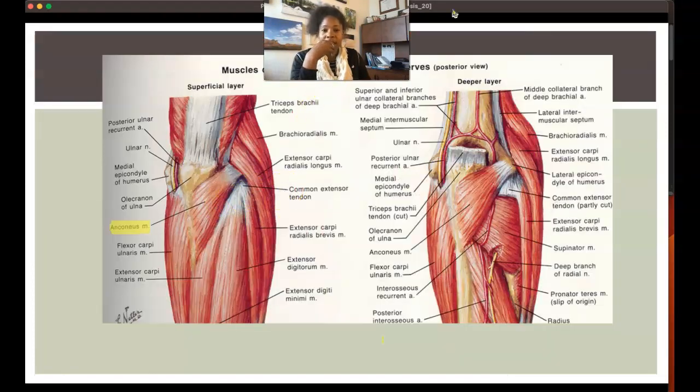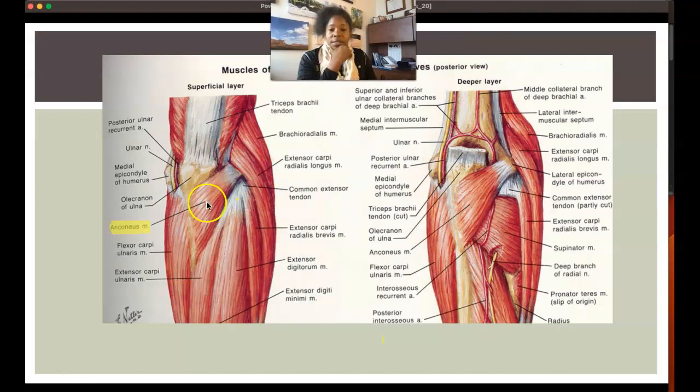Now, we're looking at this from a posterior perspective. The last slide was an anterior perspective. What we can see is the anconeus, which, remember, is a major extender except in the last few degrees of elbow extension, and is supplied by, what did we say? By the radial nerve, right? And so you can start to see some of the things that I talked about that attach to that lateral epicondyle. You have the extensor digitorum, right? And then we talked about the extensor digiti minimi. So these are all muscles that come up and have an attachment proximally to that lateral epicondyle.